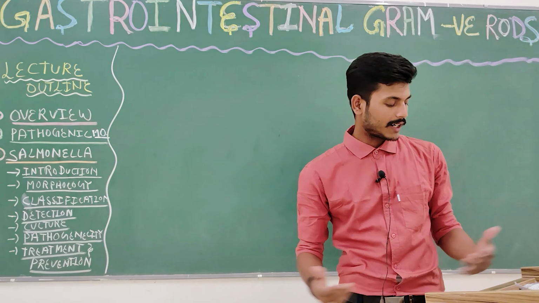Now, it is about the pig, but what about the human, isn't it? So in humans, it was discovered by another microbiologist, and his name is Carl Elbert. Write it down. The other microbiologist is Carl Elbert, and he saw a live Salmonella bacteria in humans. And in which part of the humans? He saw it in the Peyer's patches of the intestine and the spleen.